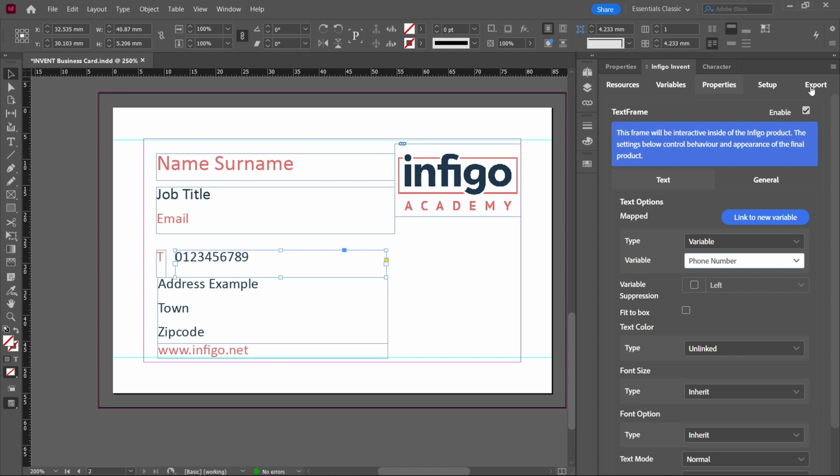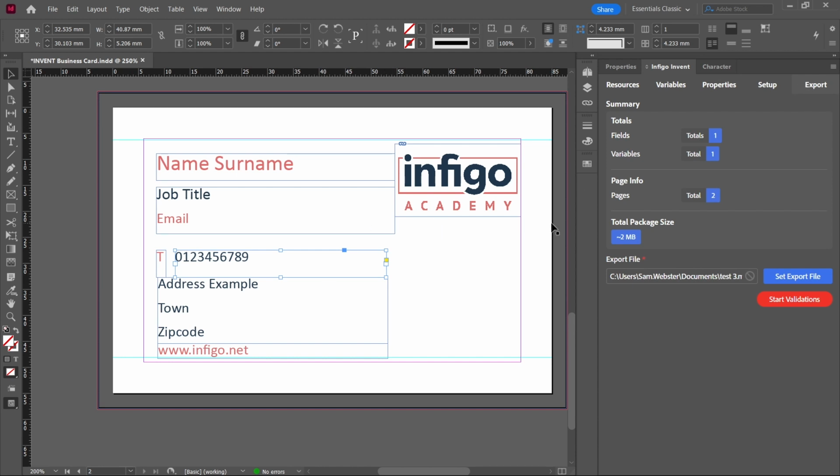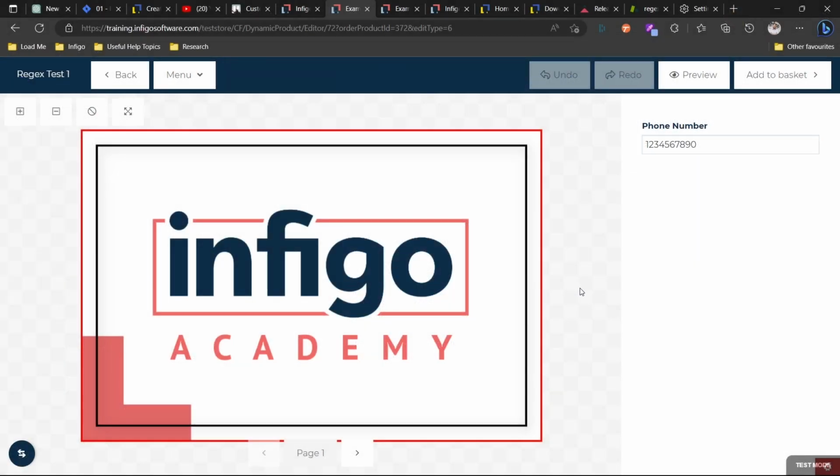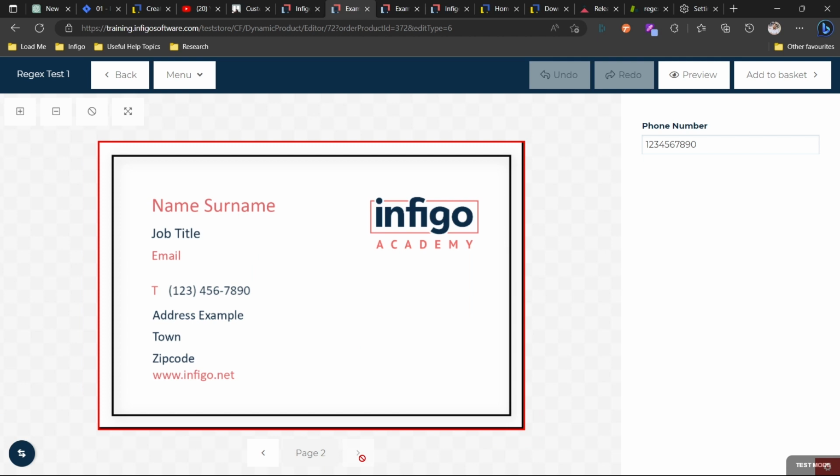Now, all I've done at this stage, and I'm going to skip these steps as it's covered in different tutorials, is export that template and then import it back into MegaEdit and launch the MegaEdit editor. And then what we'll see in here once we launch this is over on the right-hand side, I have my text input with my telephone number. But then if I look at it on the actual artwork itself, we can see that those regex text manipulation expressions have been applied to that telephone number. So it's reformatted completely from what I've entered here into our desired format.